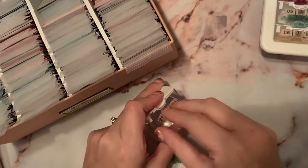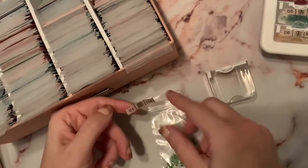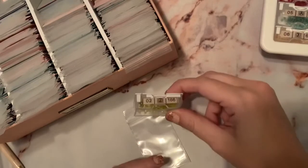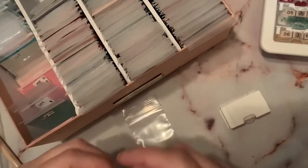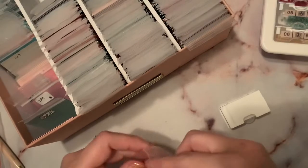I use the repositionable sticker tape from the Zyron sticker maker. You have to be careful when you take it off — it takes a little care. What I'll do is tear off the part that has the DMC code and toss the rest, since I don't need to know what number it was in the kit or what the symbol was. I slap it on the bag, and since it's an AB drill it goes in the back of the box. Then I have my empty container ready for the next one. For number two from this kit — DMC 166 — I look and I don't already have a 166, so I grab a new bag. This is actually my first time kitting down since I started using this organization system, so you're getting the real trial run.